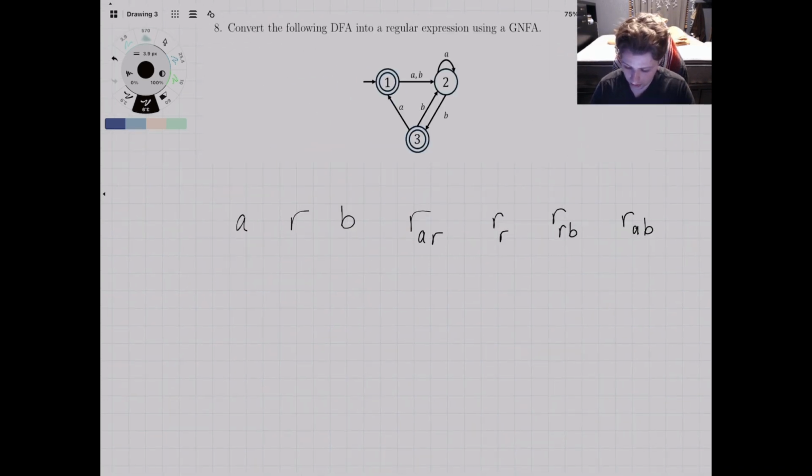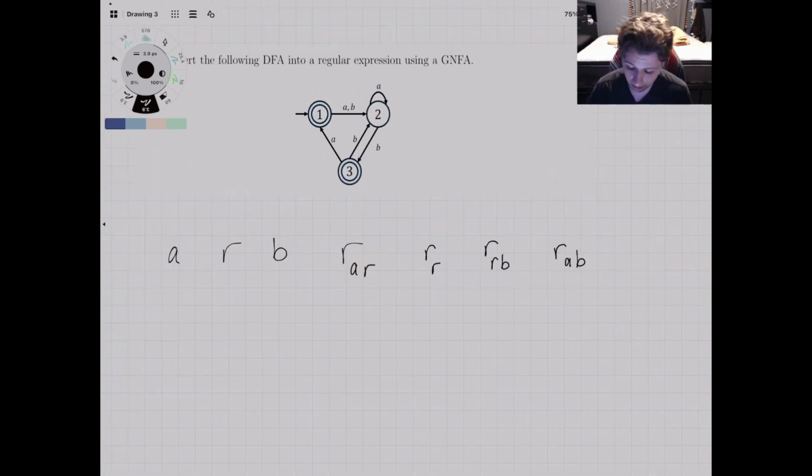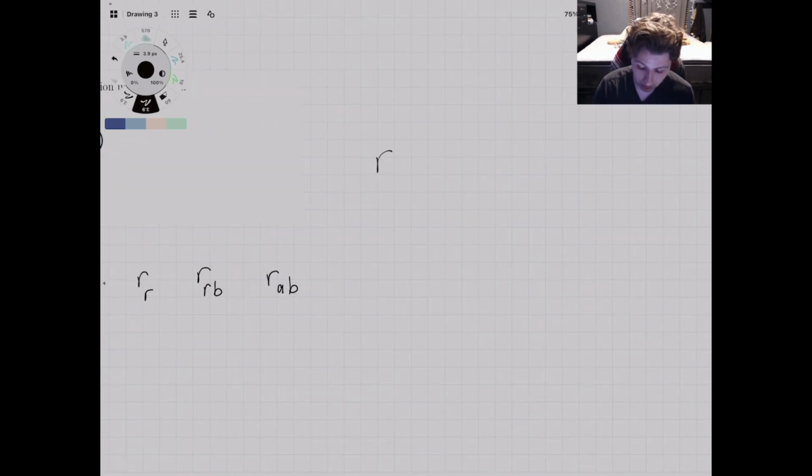The reason why I like this tabulation method is because it was taught to me when I was in a formal languages and automata class. In a lot of books they'll show it as RAB, RR, and then the star closure, or Kleene star, then RB, union with RAB. There we go. That's everything.